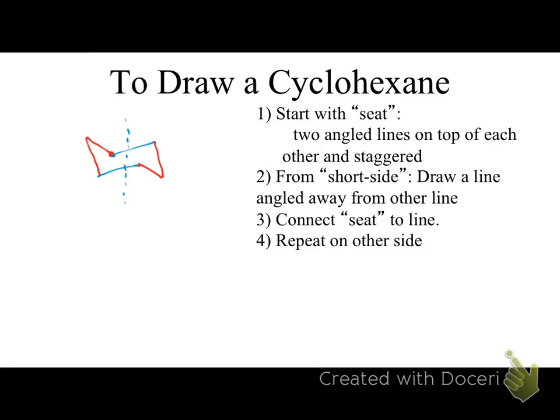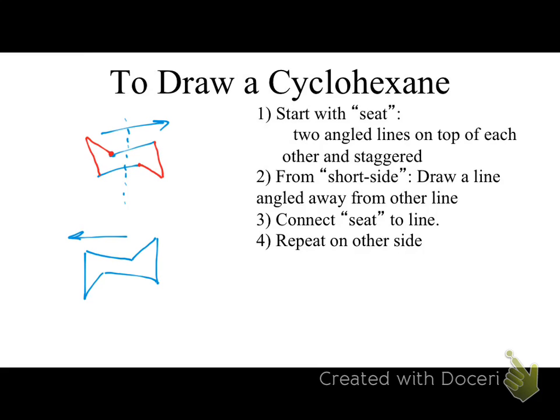You'll notice on that last slide I had two chairs. One faced left, one faced right. So we need to be able to draw the other one too. How would we draw the other one? Stagger the lines the other direction, which I almost always screw up, so let's see if I can do it right. Stagger the other direction. Again, up, down, down, up. My chair is now facing that direction versus that direction.